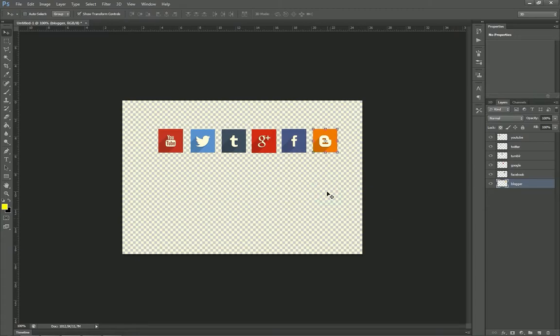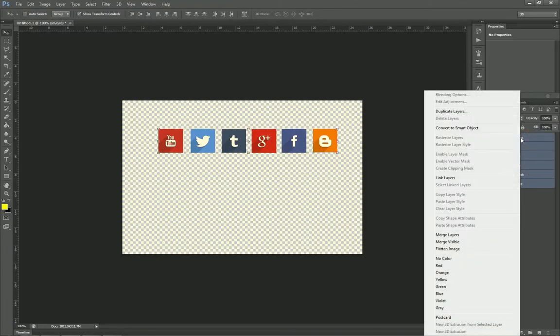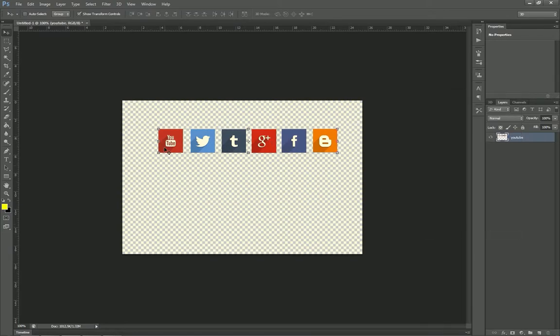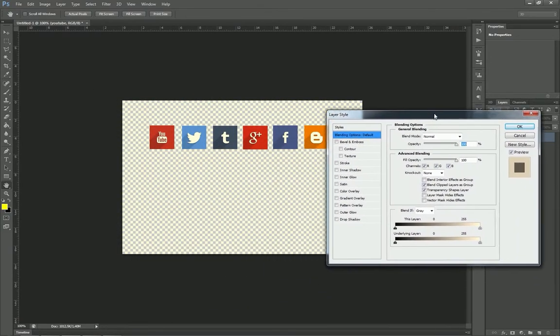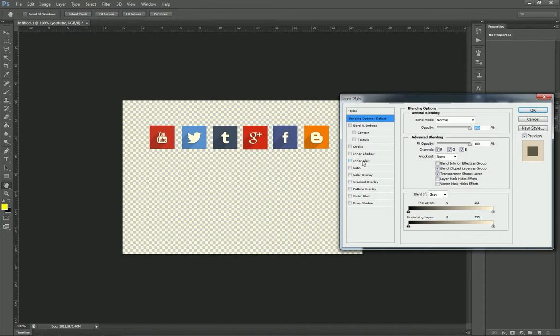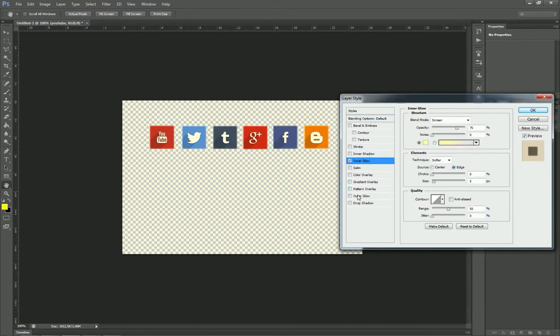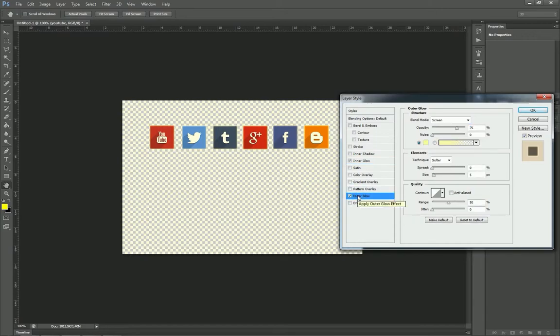Now I will do only the transformations I want to do for the logos, so I won't do it one by one. I'm going to select all, click Blogger, Shift until the first layer, and then merge the layers. Now I have all the logos brought up together, and I double click here to give the effects I only want to give to these logos. In this case I want to give it an inner glow and an outer glow, so it can give a button-like feeling. I will not do the drop shadow, and then you will see why.